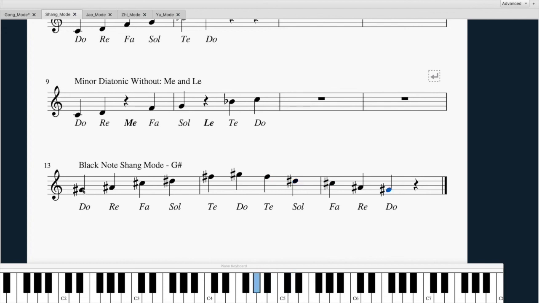So that is a really helpful way to quickly find this mode on a keyboard if you're in a practice room and you're getting to understand the modes in relation to each other, because if you can recall from the last video we did, Gong mode starts on F sharp.